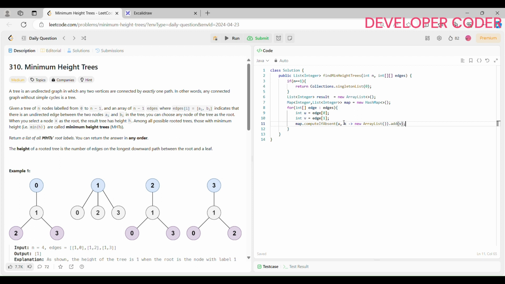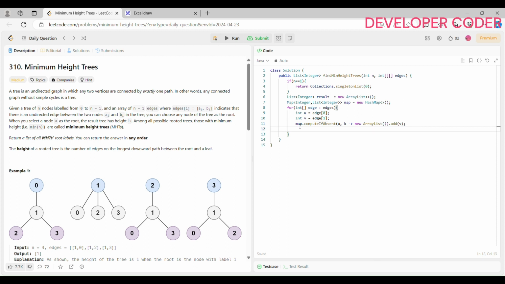So what's happening here, I am checking if u is absent, then I'm creating one empty ArrayList, and then I'm adding v. And if my u is already there, then I don't need to execute this step, then I'm directly adding v. So this is the meaning of computeIfAbsent. If it is absent, then create a new ArrayList, then add. If it is present, then there is no need to create an ArrayList, just add. I hope that this is clear.